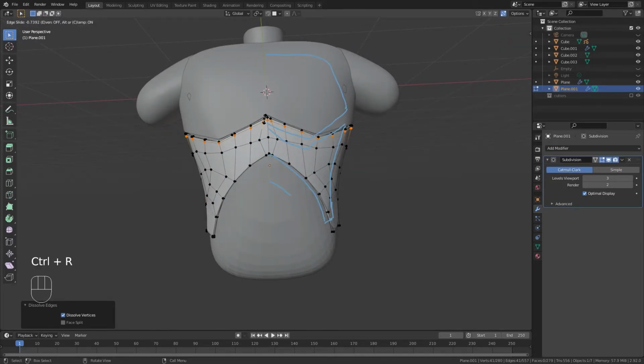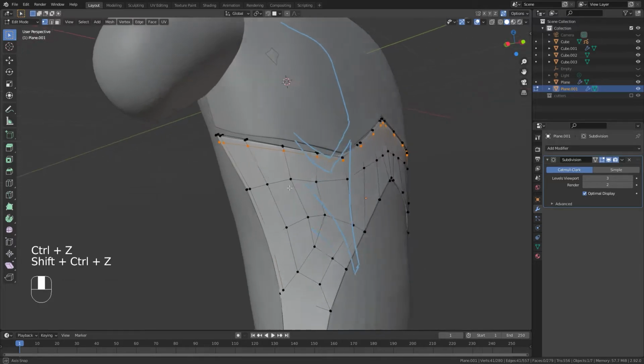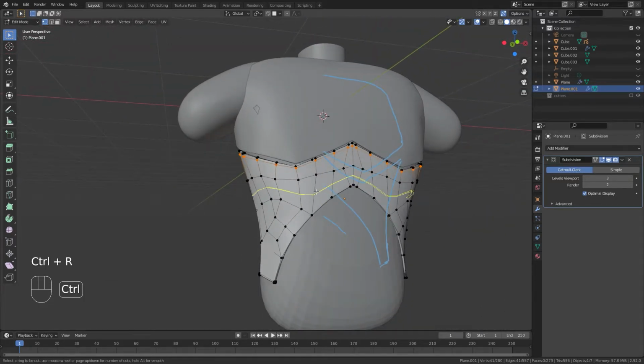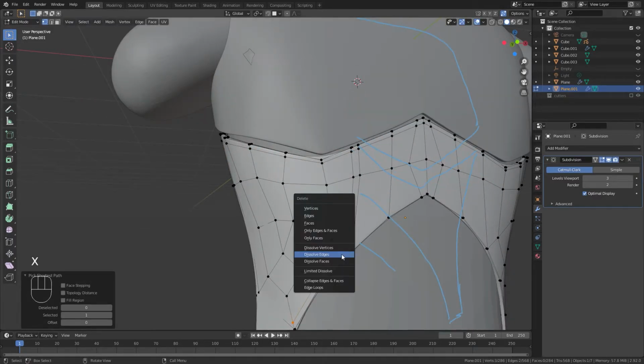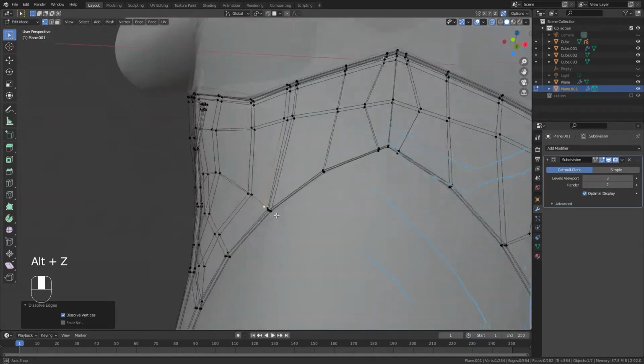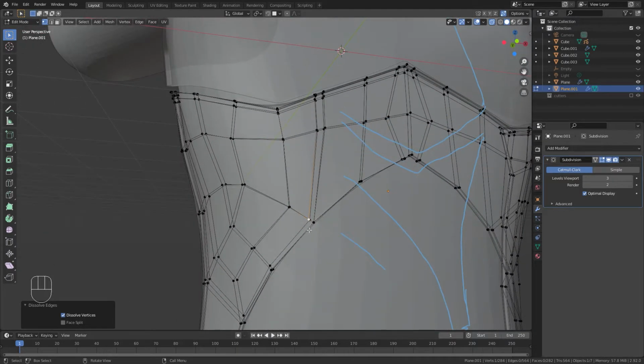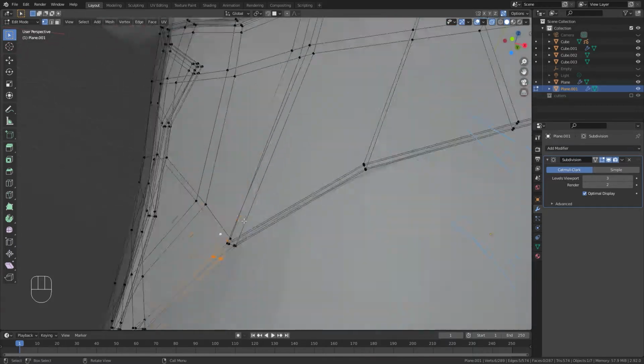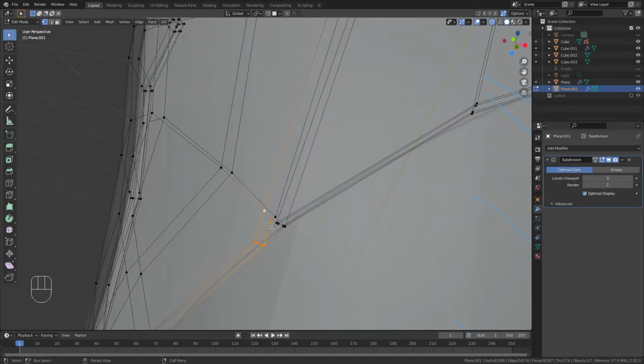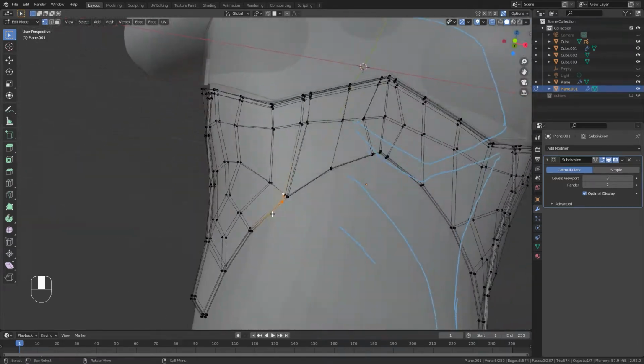Control R. Okay. Dissolve this edge too, and we want this edge to go all the way through. So we click K for knife tool, and we click, and after we click, and we have this green vertex like there, you can see, we have to click C in order to go all the way through. Click and space in order to apply, and it did cut all the way through, also in the back face. There you go.